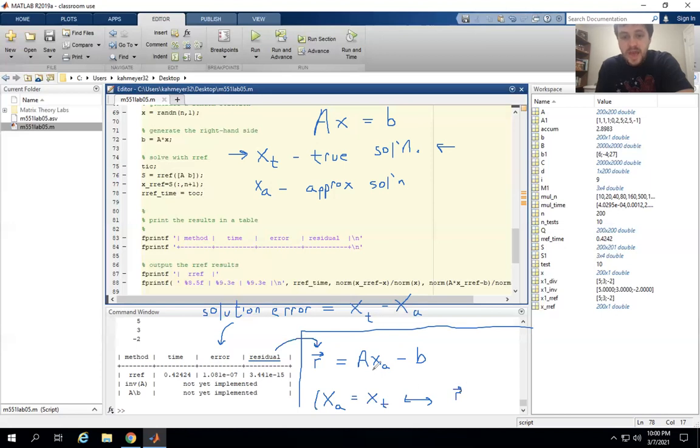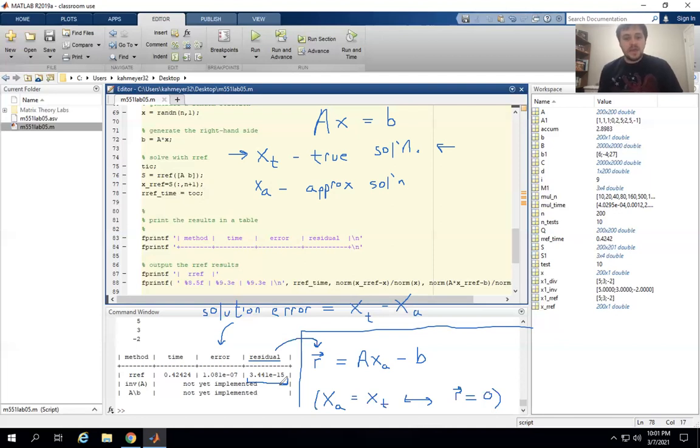Because if we have A xt equals B, then A xt minus B is going to be 0. So if our approximate solution is the true solution, then we'll get a residual error of 0. So that means the closer x sub A is to x sub t, the smaller value we'll get for residual error. And like here, that's pretty good, right? 3.44 times 10 to the negative 15th is a pretty good approximation, right? That's a very small difference.